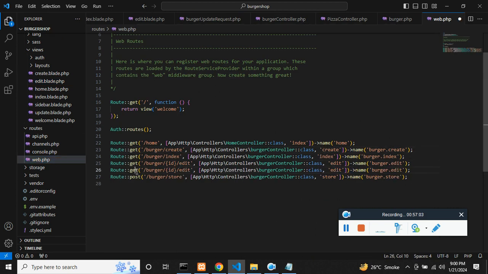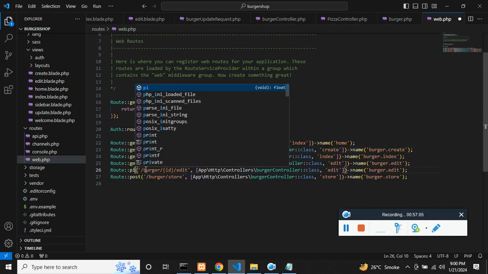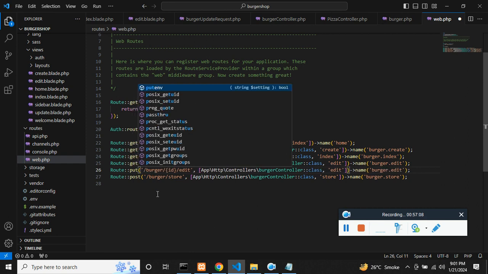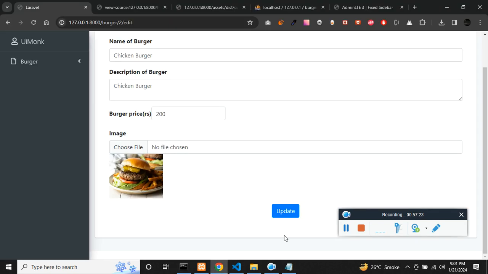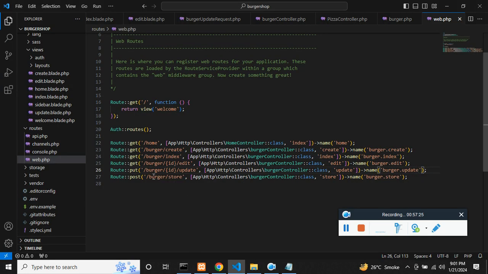So the method is going to be put, and again for update the URL there would be update, and the function that would be dealing with it is update, and the route name is going to be update. So now when you click on update, all the data will be sent to this URL, and the function responsible for handling it is update.